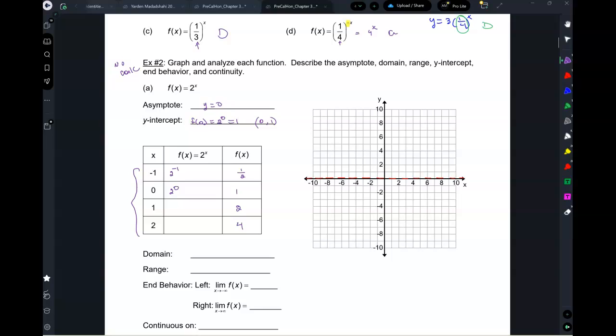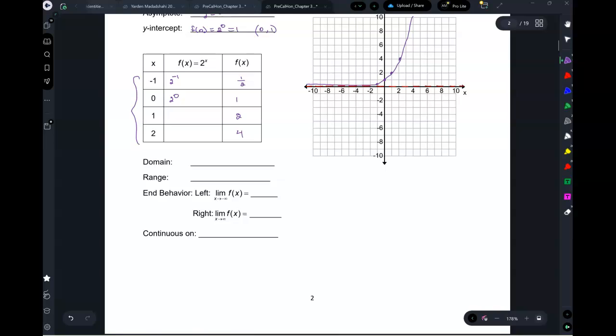So let's go ahead and graph this. This is a half, then 1, that's the y-intercept, 2 and 4, and then we go ahead and graph. Remember, this is not connect the dots. We have to go up to indicate that it grows exponentially, and here to indicate that it follows the asymptote. And there you have it.